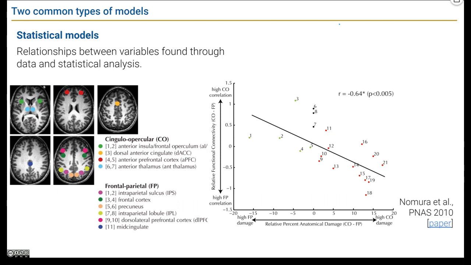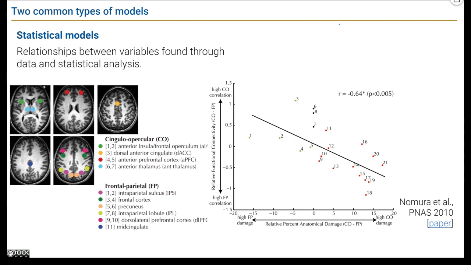So instead of a mechanistic type of model, we looked at more aggregate, coarse data based on fMRI scanners. And the authors of this paper did an overall statistical analysis of the data to find a relationship between the location of the lesions and the kinds of behavioral impacts they were observing. That's what's plotted here as an example of trying to find some type of relationship between the data. In this case, you're relying on correlations and statistical relationships in the aggregate, even though they couldn't pinpoint exactly what the low-level causes were.